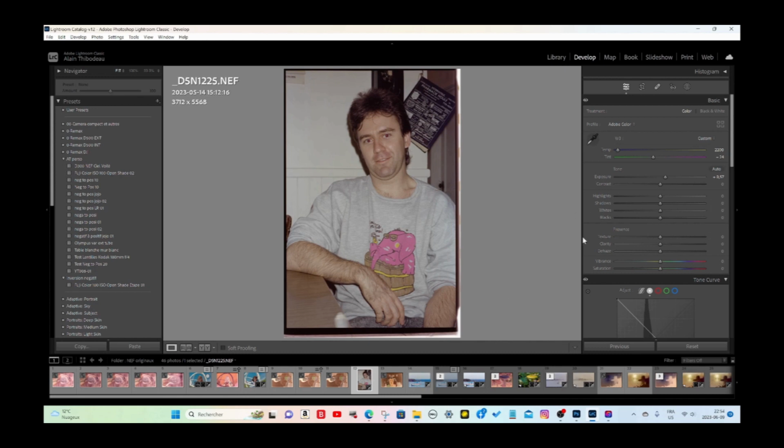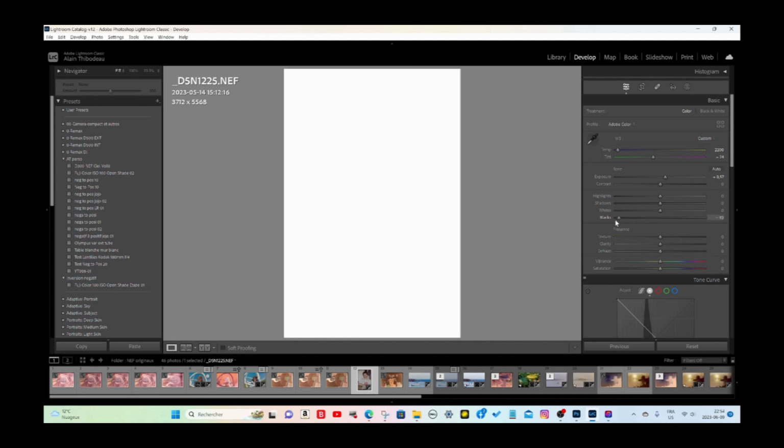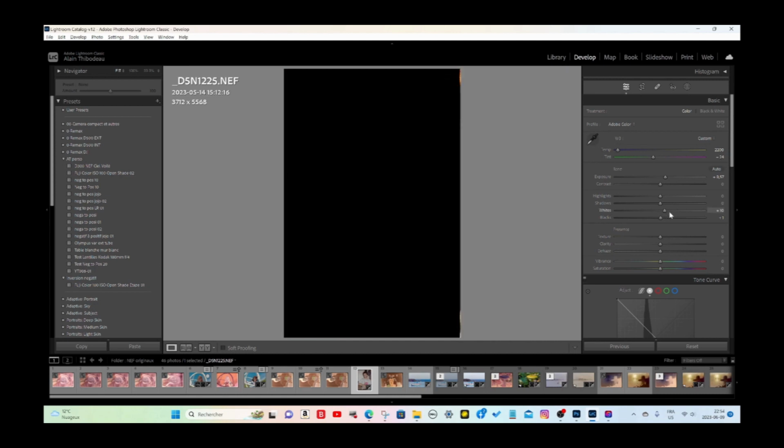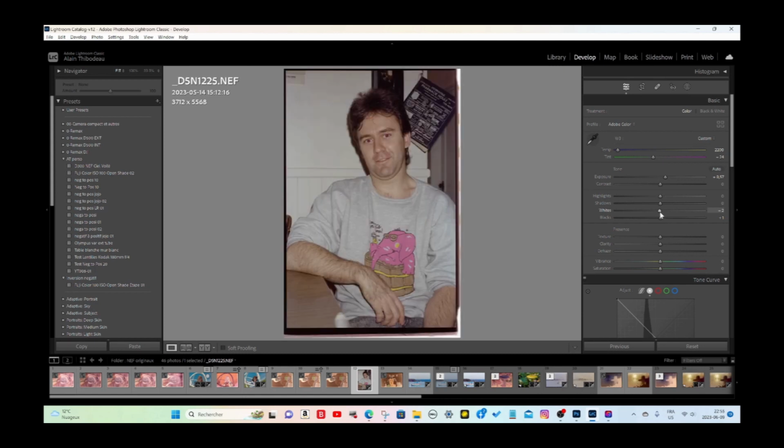The next step is I'm going to adjust the black. Normally I would do it with the Alt key, but when we play with the curve, I realized that we cannot use the Alt key anymore to figure out the black or the white point. Same for here. Even if I move the cursor while pressing the Alt key, it doesn't show any overexposed or underexposed area.